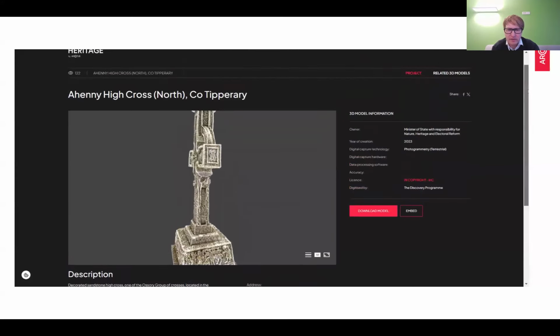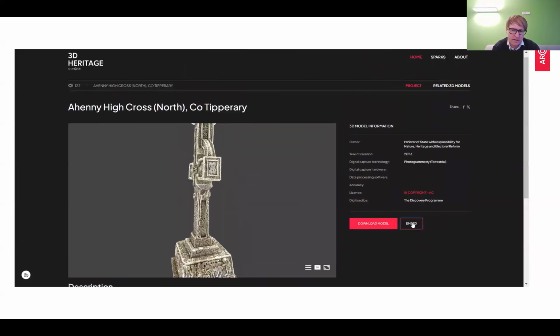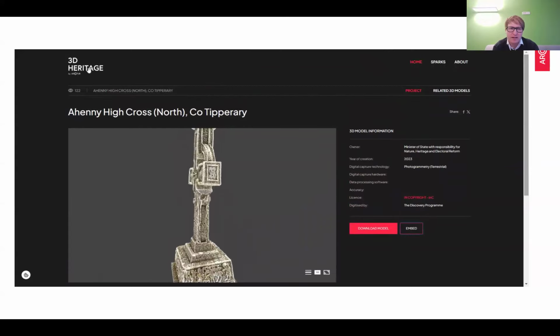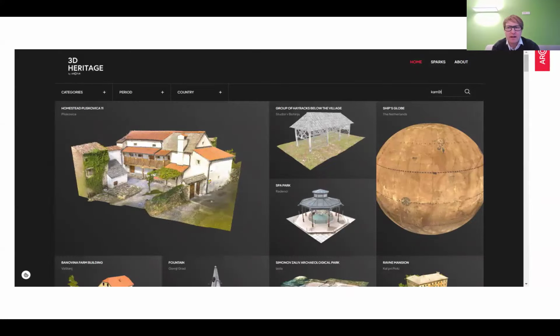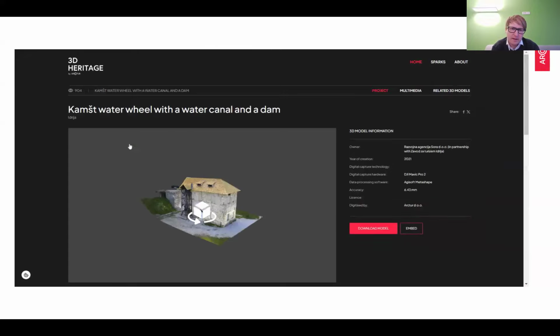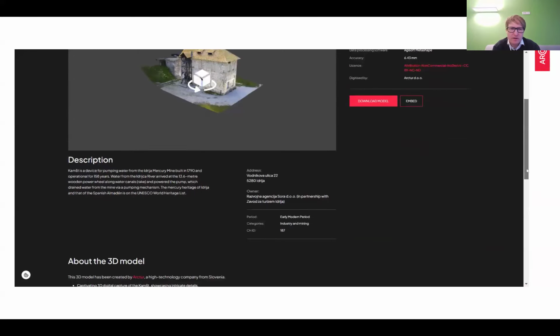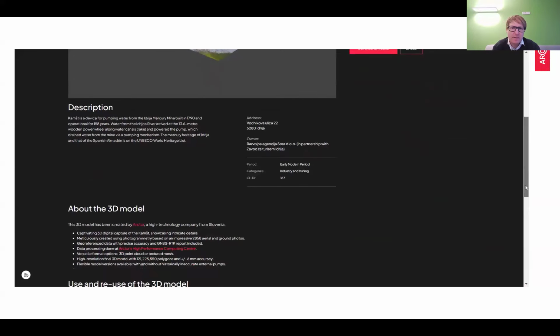It has a possibility of annotations that are not visible here. It has this possibility of embedding, so you can embed a 3D model from this website into another website, your own website, for example. And in this case it can also have some description and so on.